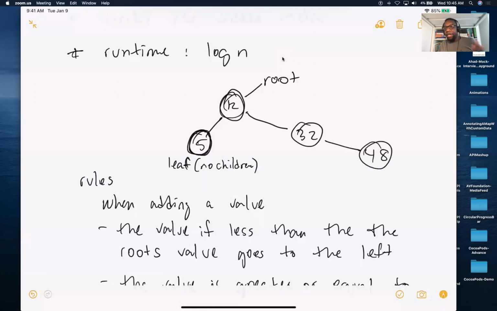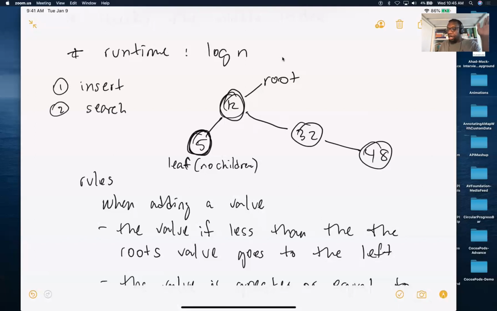Okay, so this here is a binary search tree. Why is it a binary search tree? It's sorted in order, right? Starting from the root, anything to the left of the root is guaranteed to be smaller than the root, right? Anything to the right of the root is greater or equal to the root, okay? So anytime you're inserting, you use that same rule to insert any value into the tree. So the objective of today is two things. One, we want to write a function to insert into a binary search tree. And two, we want to be able to search for a value in a binary search tree.